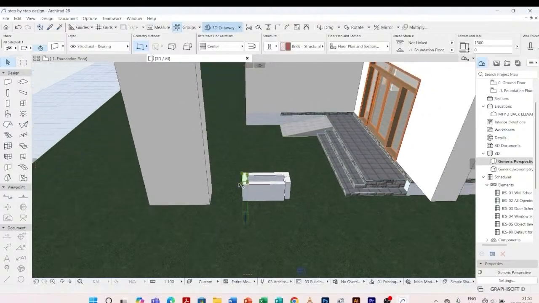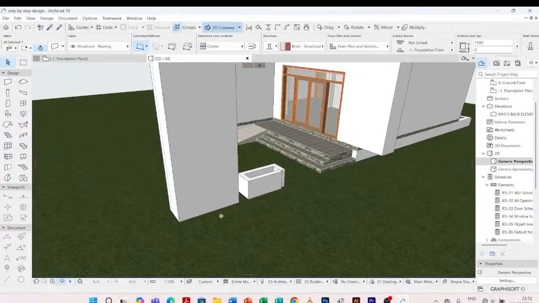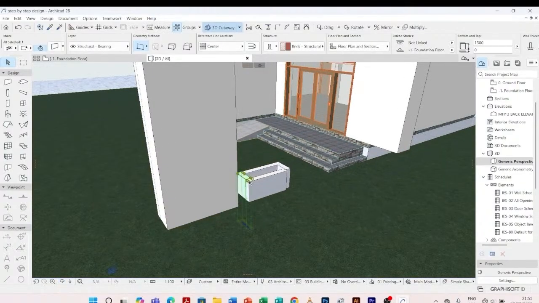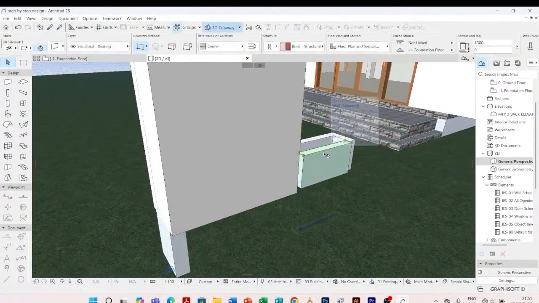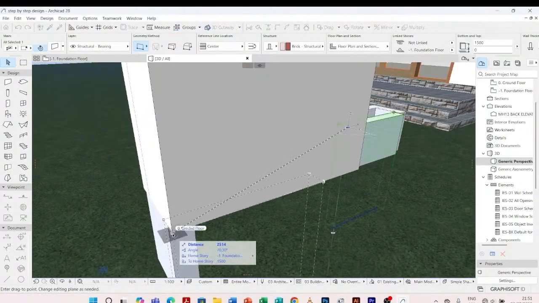So I'll move this wall to come in line with this one. So I type Ctrl D on the keyboard, that is to move. Ctrl D. I come and move it in this line. The same to this, Ctrl D. I come, move it at that point.